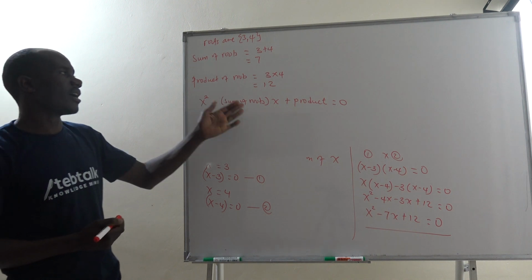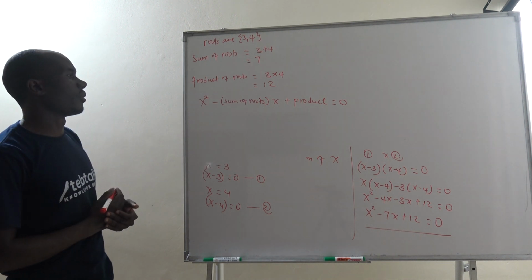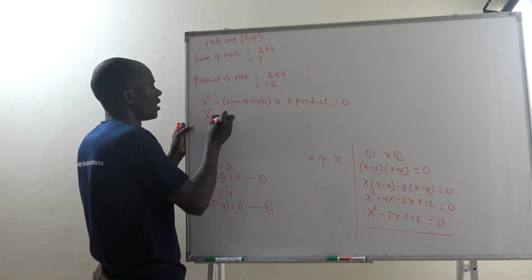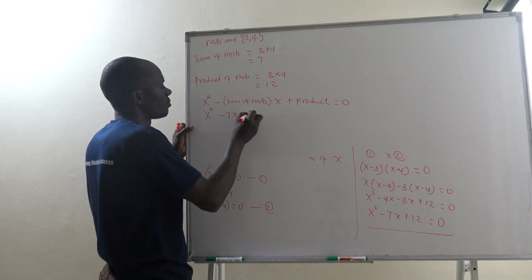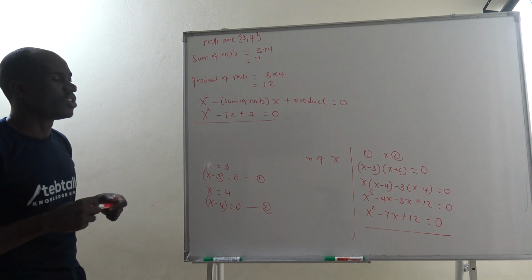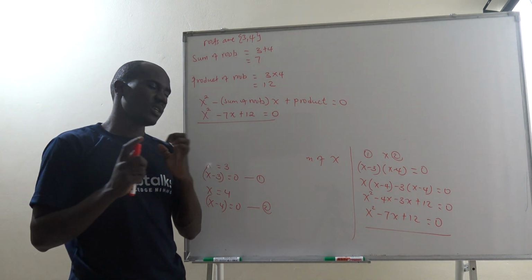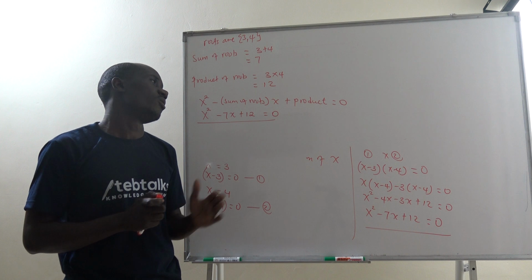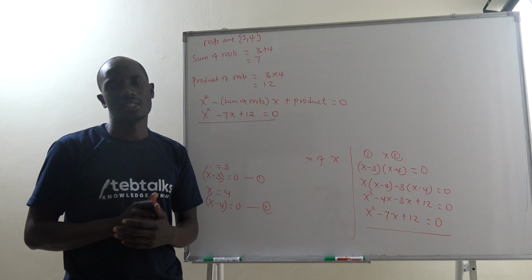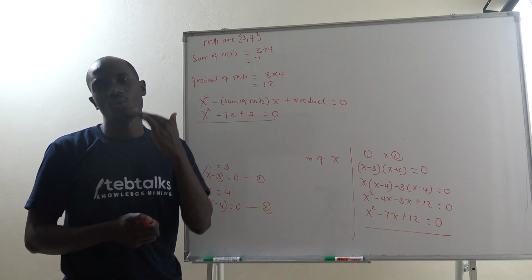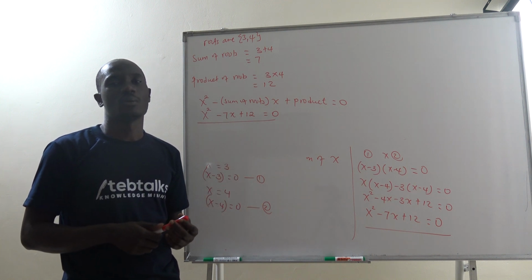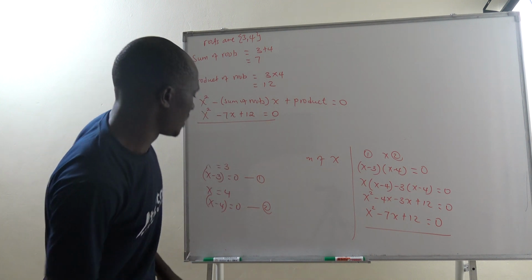We have already got our sum as 7 and we have also got our product as 12. Then we are free to substitute in. This becomes x squared minus 7x plus 12 equals 0, which is the same as in the first. So it will depend on you which one is the best method for you to go on. But as I said, in the first two examples, I'm going to be using the two methods. Then it will be upon you to choose which one is good for you to go with. That's the way we form quadratic equations, so we're going to go to the next example.